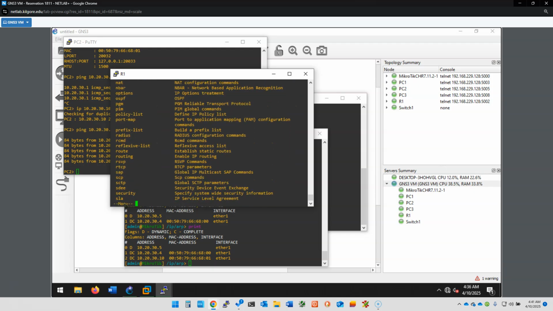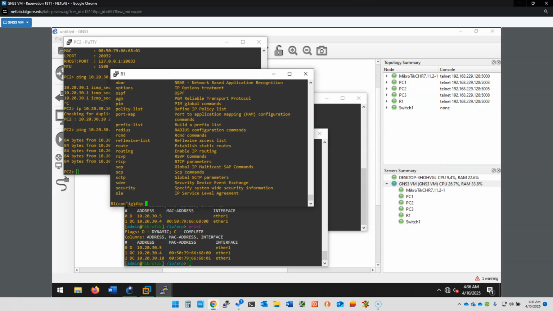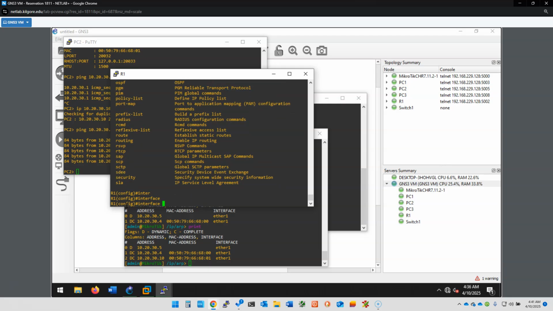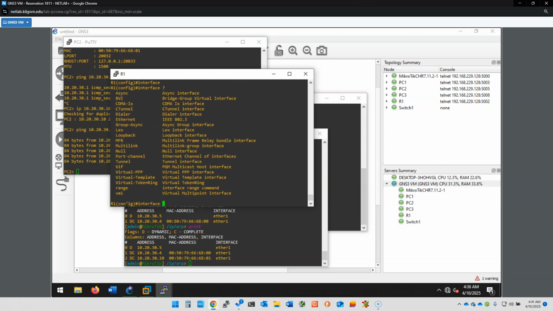But what we're going to do in this case is, I press Q to get out of that menu. I want to set on the interface, so I'm going to configure the interface. Now, in this particular case, if you remember, I added two interfaces to this router.